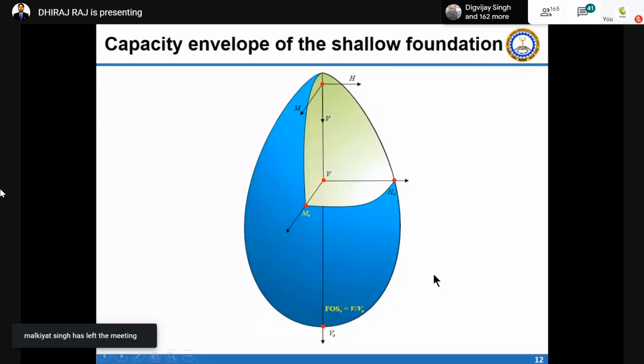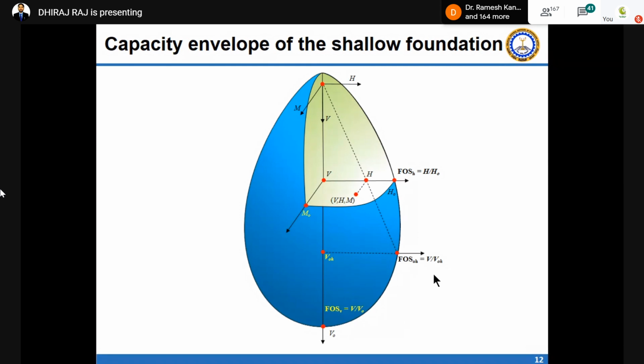Okay. When you have a complicated vertical force, horizontal force, and moment, all acting together on a foundation, what is happening? It is a point in 3D space. Inside this axle, you can say axle or rugby ball, if you are applying a purely horizontal load H, what is the maximum capacity in the horizontal direction? It is H naught. So the factor of safety in the horizontal direction is H by H naught, whereas in the vertical direction, V naught is the vertical capacity, and the factor of safety is V by V naught.